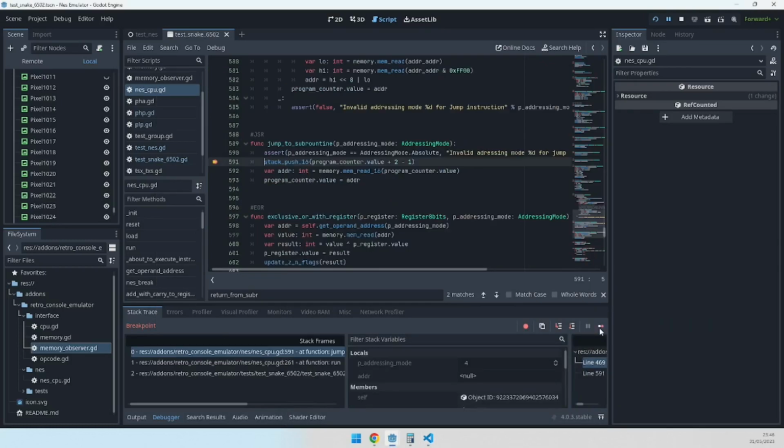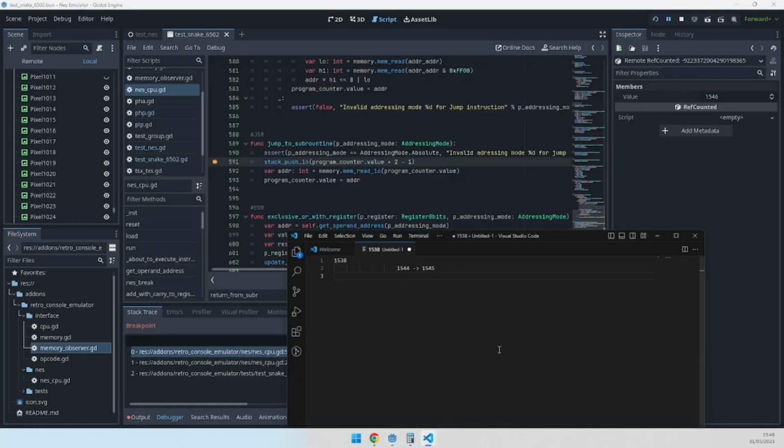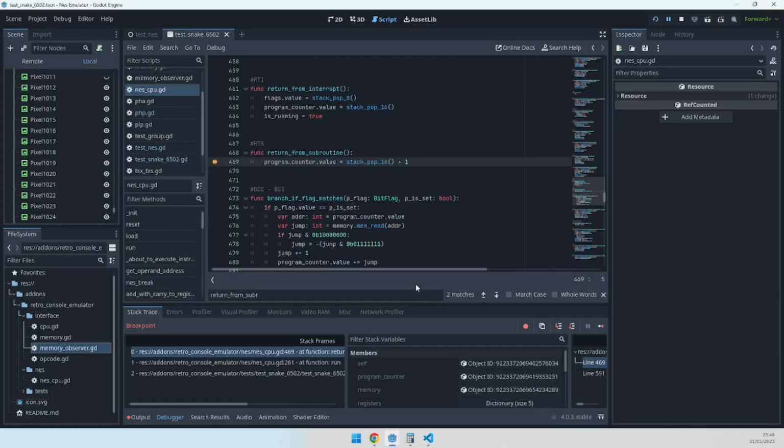And now we continue, and it is making another jump, and it is pushing 1546 plus 1, 1547, and it should be returning.